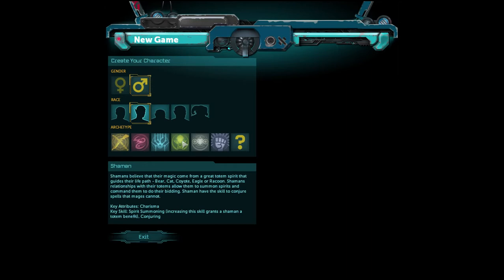Key attribute, Charisma. Key skill, Spirit Summoning. I guess that's good. Increasing this skill grants a shaman a totem benefit and conjuring. So Spirit Summoning, and conjuring. That's kind of cool. Bear, cat, coyote, eagle, raccoon.